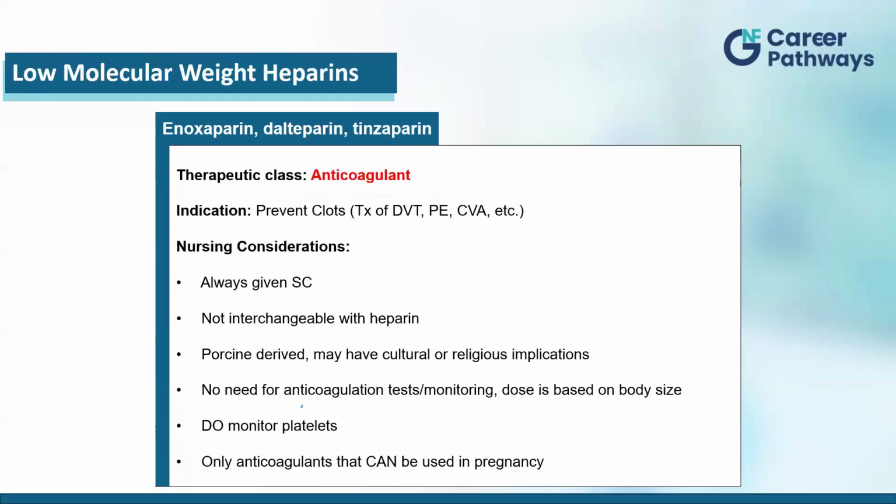Yes, ma'am. Good. So low molecular weight heparins, LMW heparins, we are giving to the patients in ICU mostly, है ना Kavita? Because the patients are bedridden for a long time, with no activity for a long time. That's why, to prevent DVT, we give these LMW heparins. Examples are enoxaparin, dalteparin, and tinzaparin.